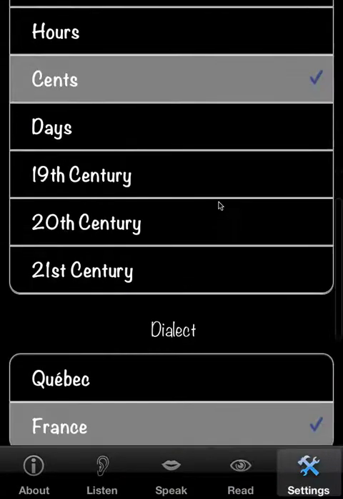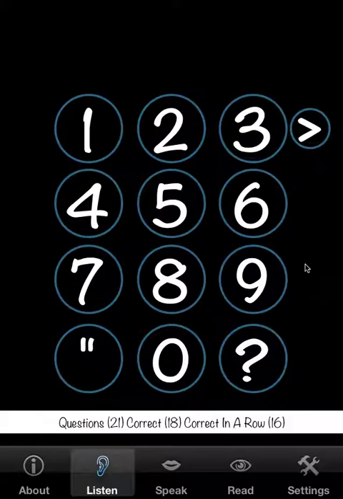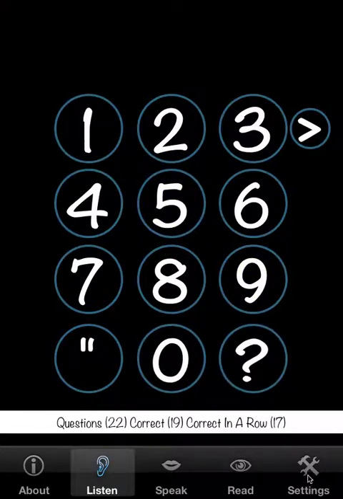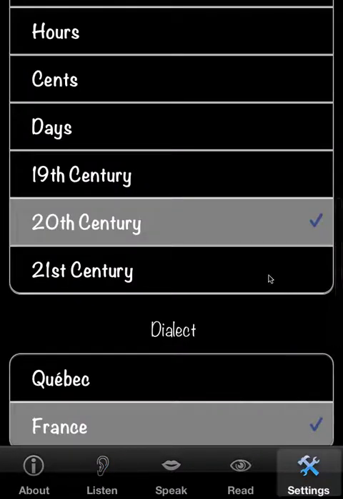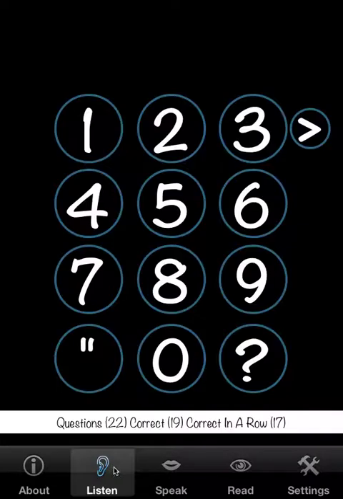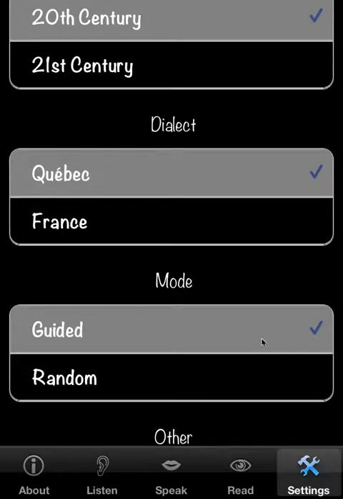Okay, and then you have years for various centuries, quite important. 1905. Okay. 1908. And so on. You can change the dialect. 1900. That's Quebec dialect.